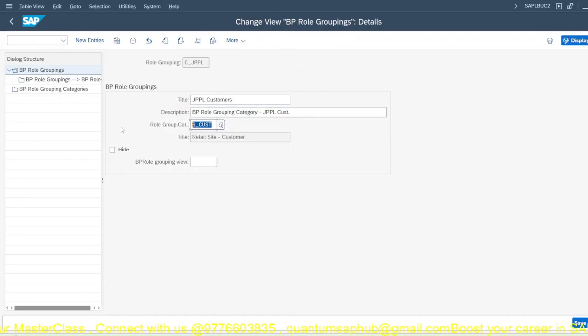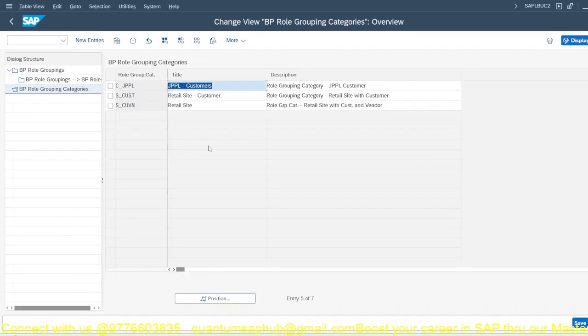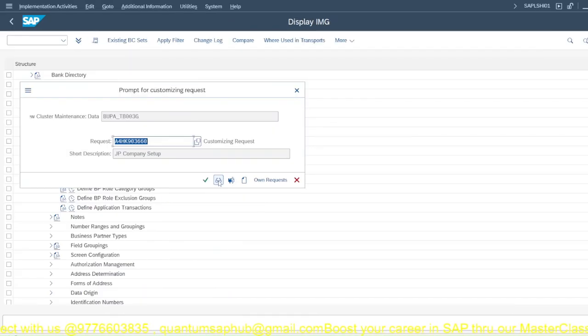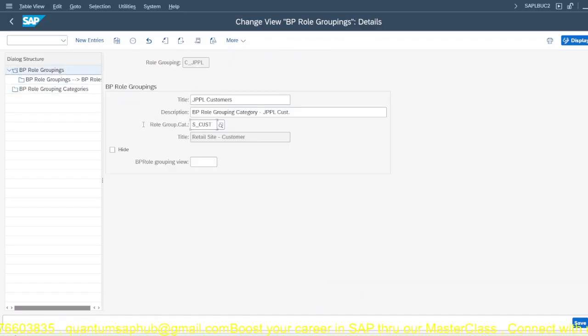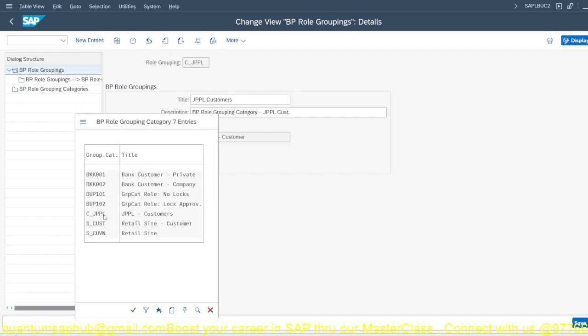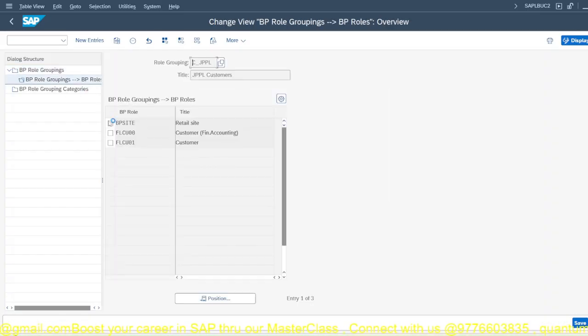Here I will update my grouping. Grouping is not saved, so that's why I have to save it. So here again I have to go to grouping, and here I need to update. Okay, save. Now go to review all grouping.